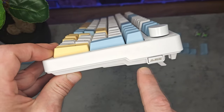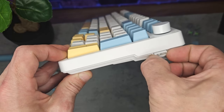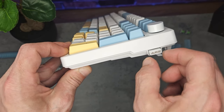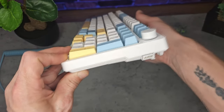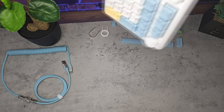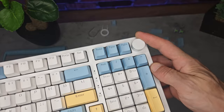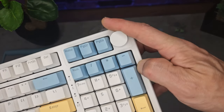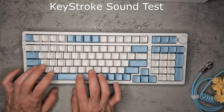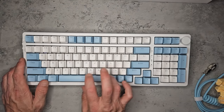On the right hand side there's a USB receiver that slots in and out with a magnetic connection — it's easy to pull out. It may not seem very secure at first, but if you tip the keyboard upside down you can see it won't just drop out on its own. The volume dial in the upper right corner is a metal dial — you can feel all the notches when it's turned — and the keystroke sounds are very impressive and satisfying.